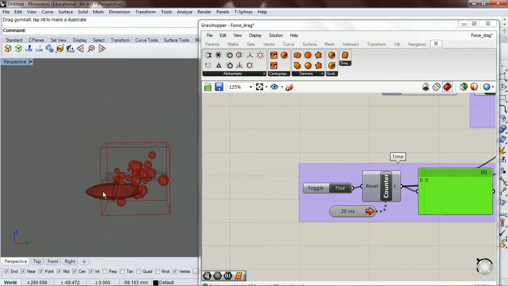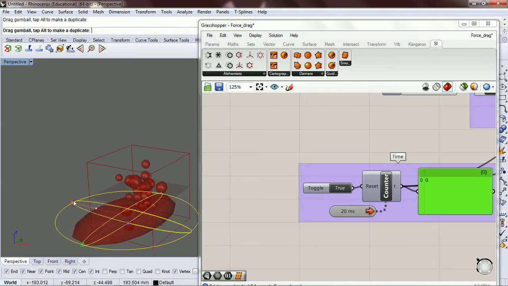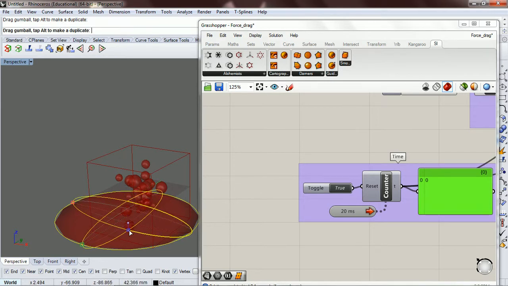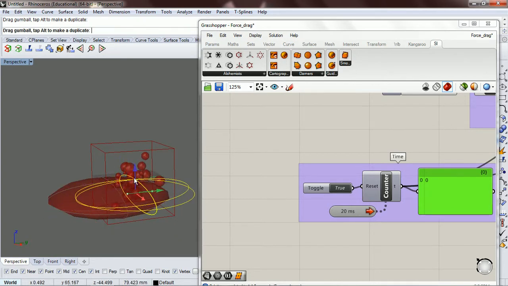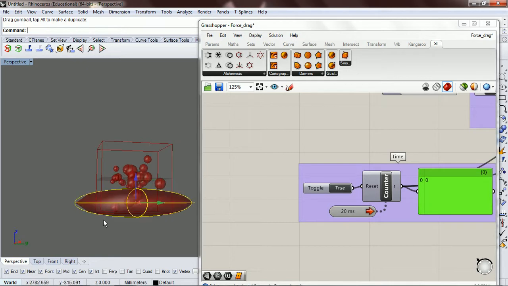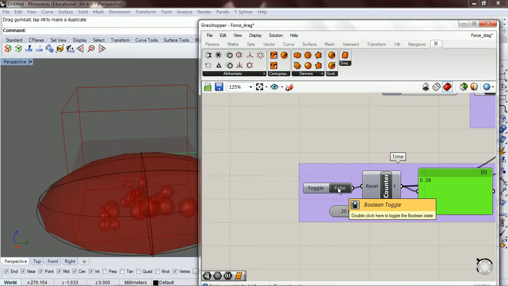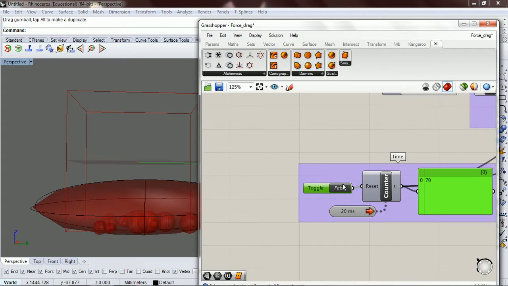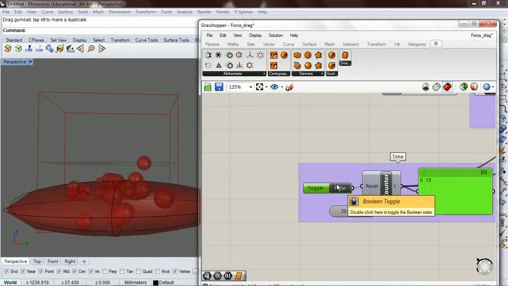If you want to think about this like the water example, it's like they're going through the water.